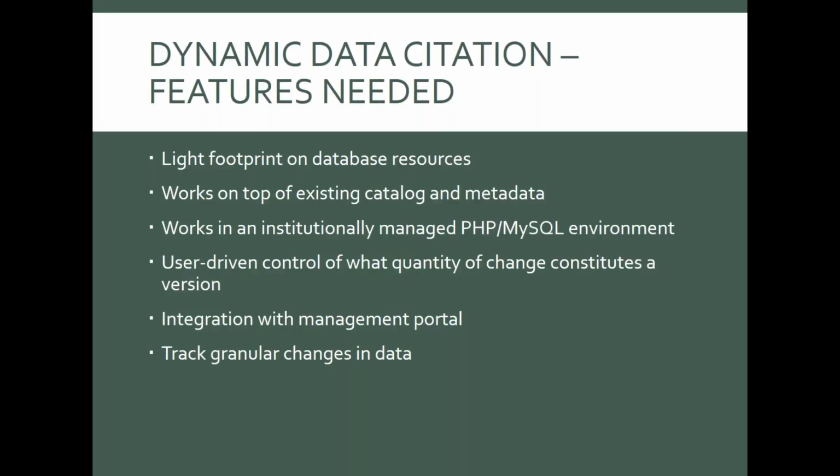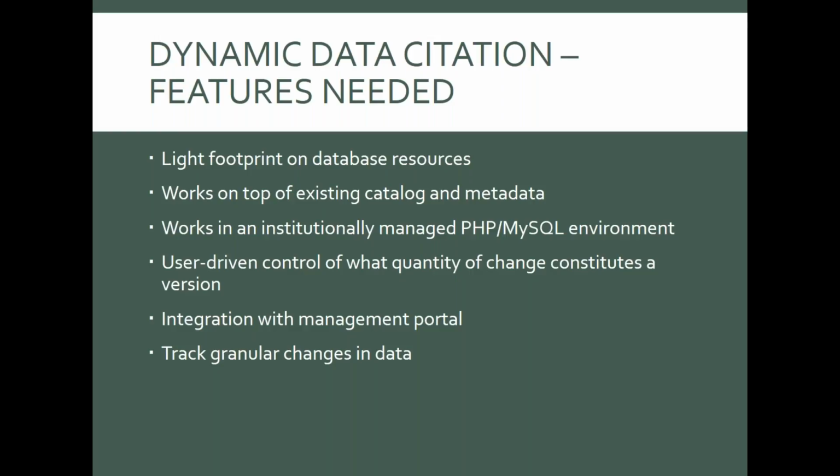The features that we needed from it is that we wanted it to have a light footprint on our database. We didn't want to be storing many snapshots of data sets. We wanted it to work on top of our existing catalog and metadata, which is kind of a custom implementation of the ecological metadata language, so it needed to fit inside what we were already building for that. We operate our database out of the University of Vermont, and they have an institutionally managed and maintained PHP MySQL environment that we don't have a lot of liberty to adjust or to say switch over to Postgres. So we had to work within that framework.